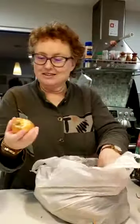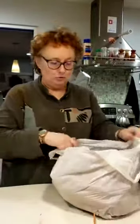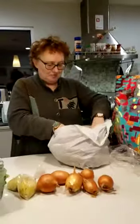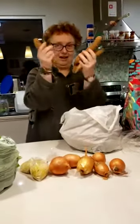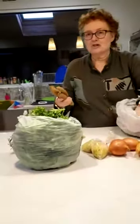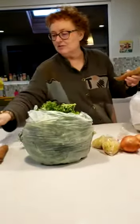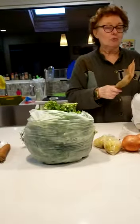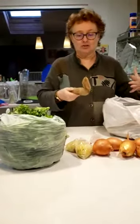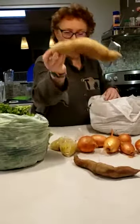We got onions — these have been wintered over at the farm. They grow them and then they have a special cold room where they keep things. We are getting carrots. Usually in the winter share the Morristown group doubles up our pickups, but because this is the last one of the season there's only a single. This will give you an idea of what a single share looks like. This is a sweet potato, and another sweet potato.